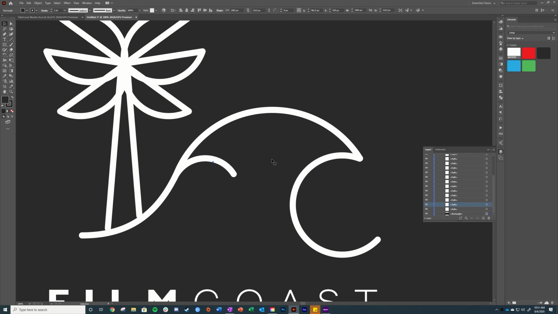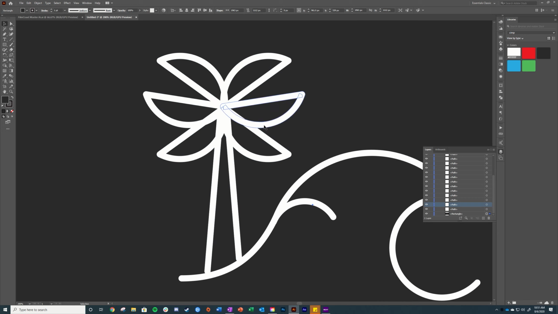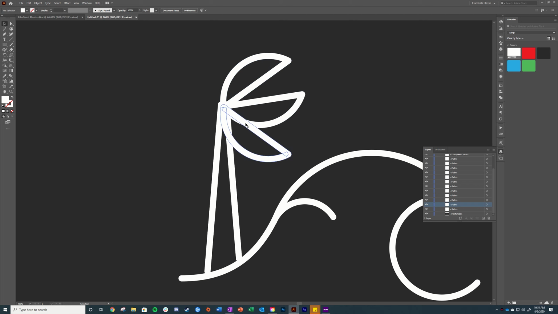Now for the tree, I'm going to want the tree to animate pretty much behind this and to kind of warp and slowly come out while the leaves are up and being dropped down. A good thing about the tree is that since these 3 leaves are identical and symmetrical to these 3 leaves, I can delete one pair of the 3 and then just duplicate and flip the animation just to save a little bit of the work. But since each leaf is going to be animated independently, they still need to stay as their own layer.